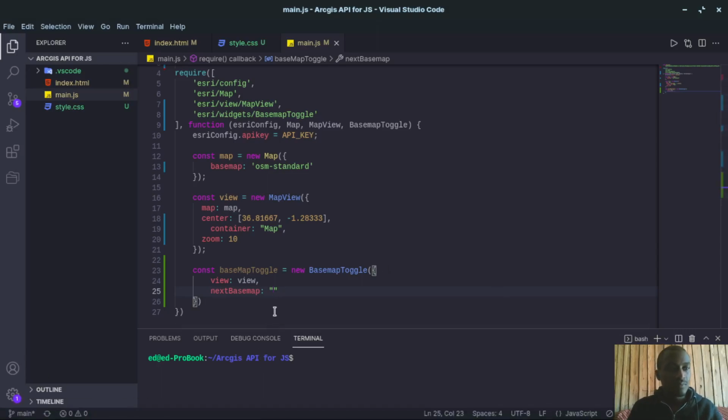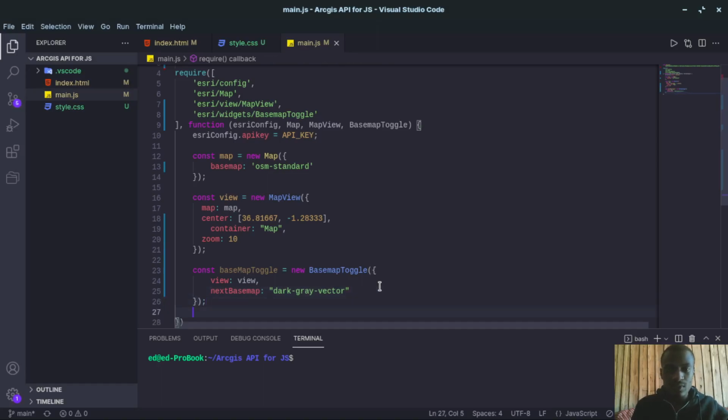I want the dark gray vector, just to differentiate with the contrast, so the dark gray and the light contrast of the OSM standard are going to be neatly visible to the eye.